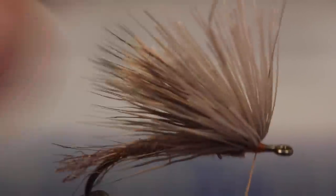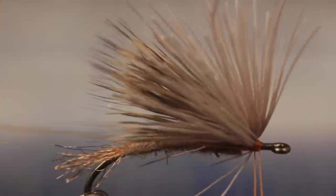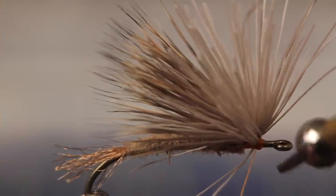While pinching the hair, take two loose collecting wraps with your tying thread, and then pull down tight. Keep taking thread wraps to hold the wing in place. Now, pulling a few of the butts back at a time, take thread wraps down into the butts. These wraps are very important when it comes to keeping the deer hair from wanting to spin around the hook shank. Once you have everything really locked down, pull the butts back and do a four or five turn whip finish, then snip or cut your tying thread free.